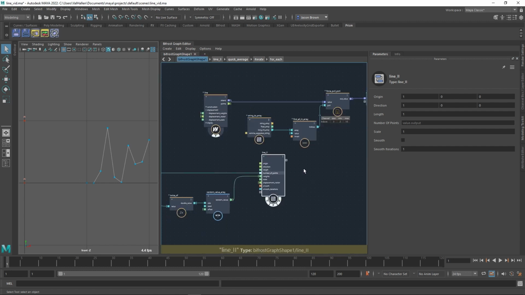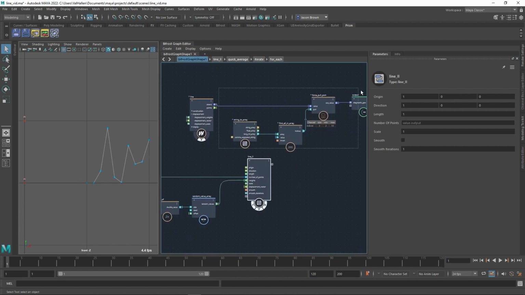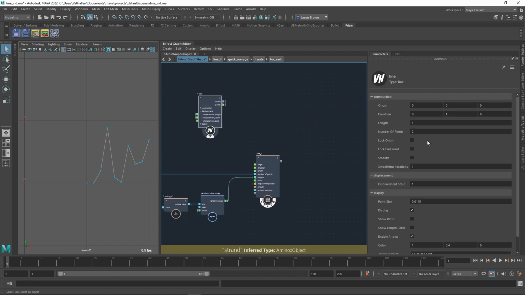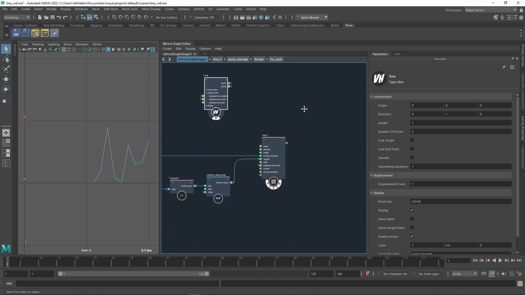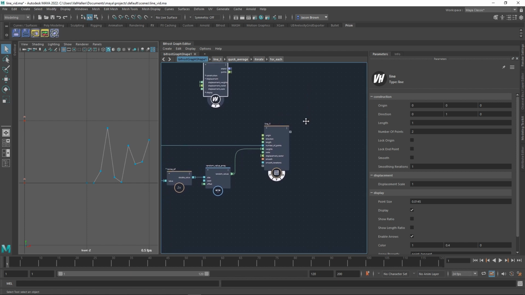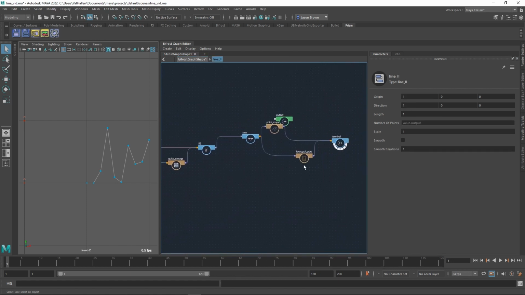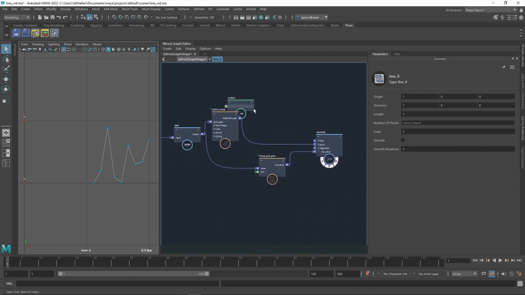So what now? Let's get rid of this working stuff I was doing. Well, we don't have to lock the endpoint anymore, or the origin, because they're both locked anyway. So those two are going to come out. Here's our smooth, here's our displacement, and now it's all about display, and then we're done, pretty much, with a little bit of organizing. So let's go work on our display, and we already have a display here.